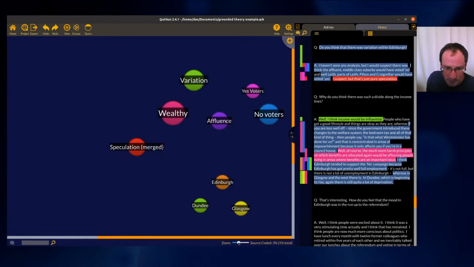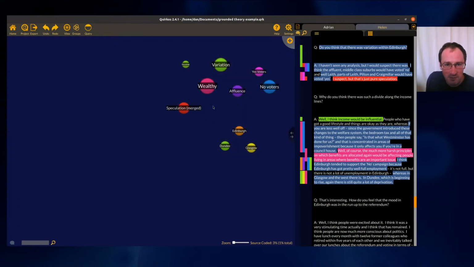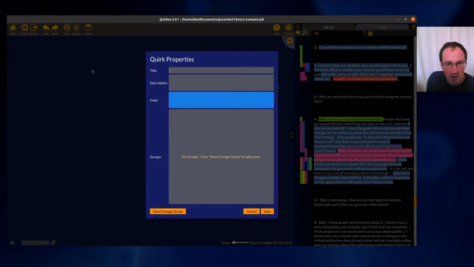Oops, and we'll zoom out now because my code's just going to pop over the place. So we've got this thing called income. And income may actually start being a higher level theme. That might be something which is axial because it's beginning to bring things together. There may be higher levels above that. So income might be, actually, what are we really talking about with income? We're talking about inequality.